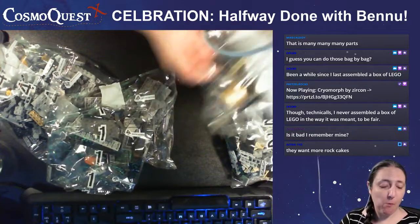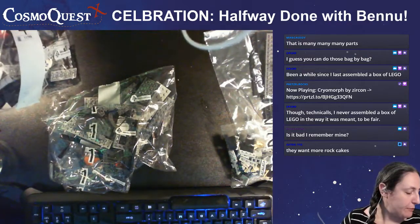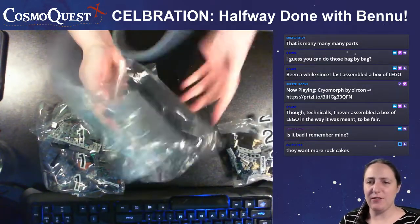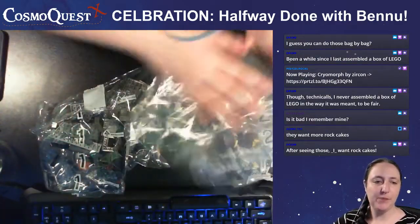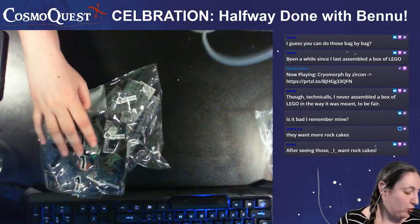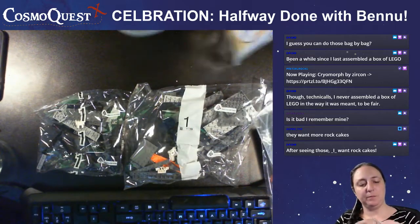They do. There's like 3 bags labeled number 4. So what I'm doing is I'm putting away all the bags that aren't 1. Oh, and this bag doesn't even have a label. There's no label on this. Which is kind of worrisome to me. That's bag number 2. Alright, so we have 2 bag number 1s.